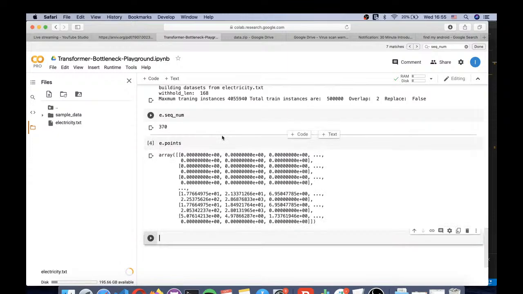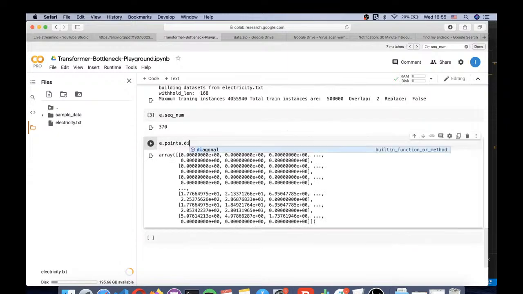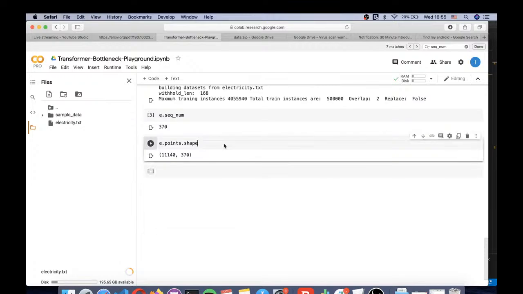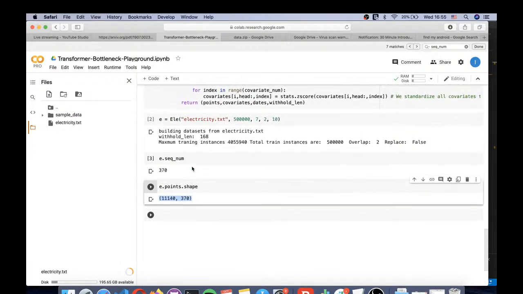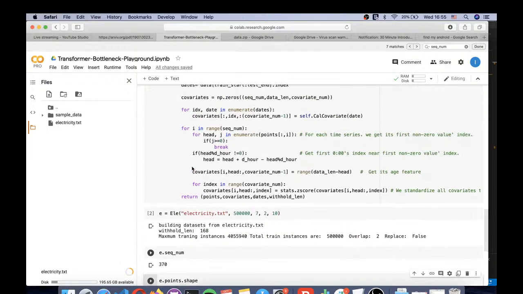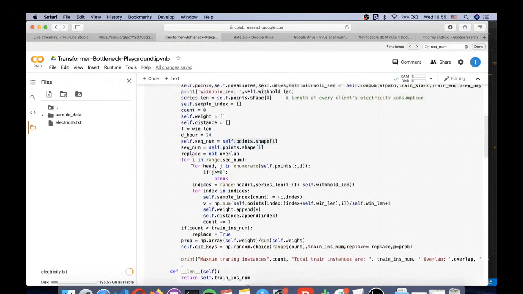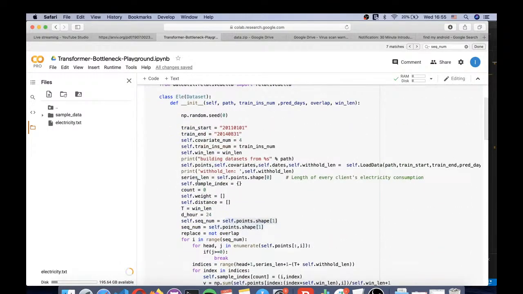It's like I have no idea what this is. We can print the shape. That's probably more useful. It's 11,040 by 370. Wait, what is points in general?